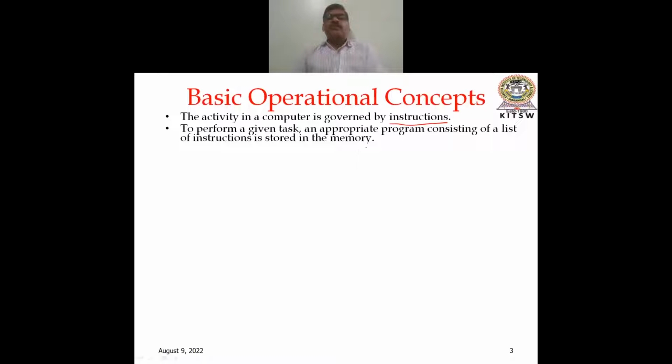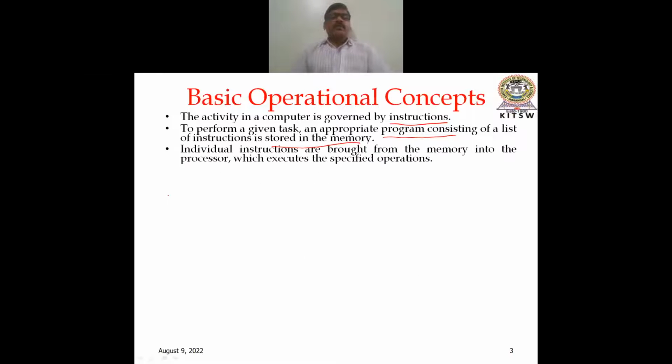To perform any task in a computer, we write a set of instructions which we call a program, and that program is stored in the main memory of a computer. The individual instructions stored within a program are brought from the main memory into the processor, and the processor will execute the specified operations.